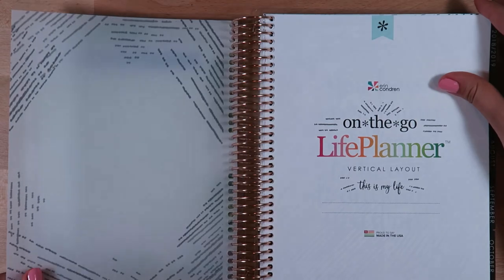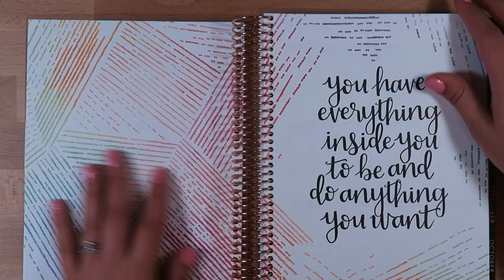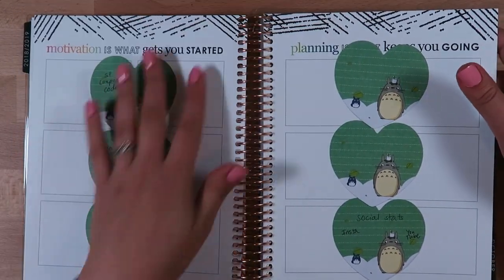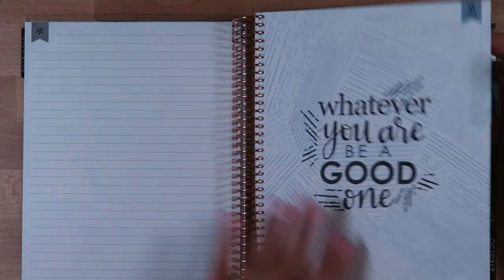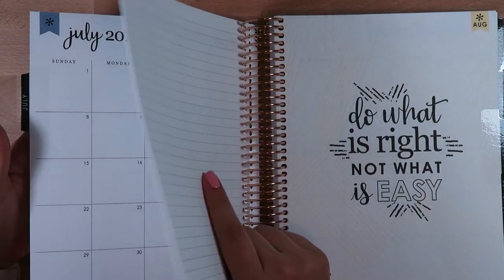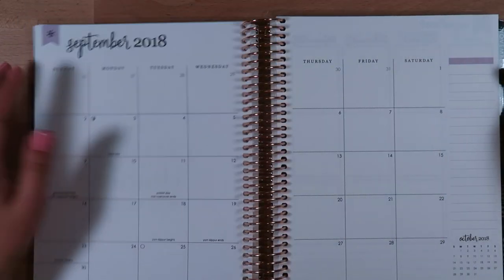I'm not sure that I like the lines. It's very simple, so that much I like. It's still cute - very Erin Condren with the abstract-y design. Generally it's pretty much the same. I was planning out what I wanted to use the space for, which is why I had sticky notes there. Generally the same, except the notes pages every month are gone - now it's just the lined notes page. So that's new and different. The weeks look the same, everything is generally the same.